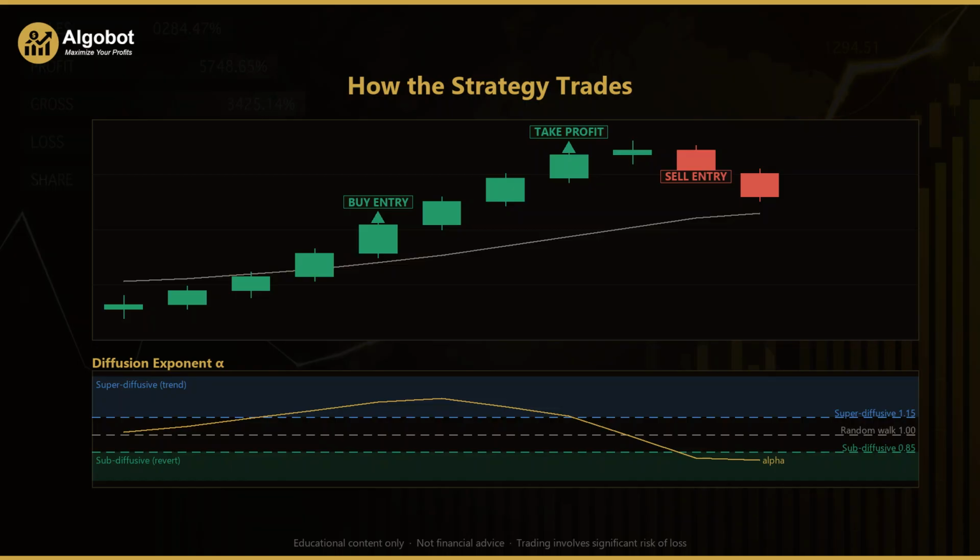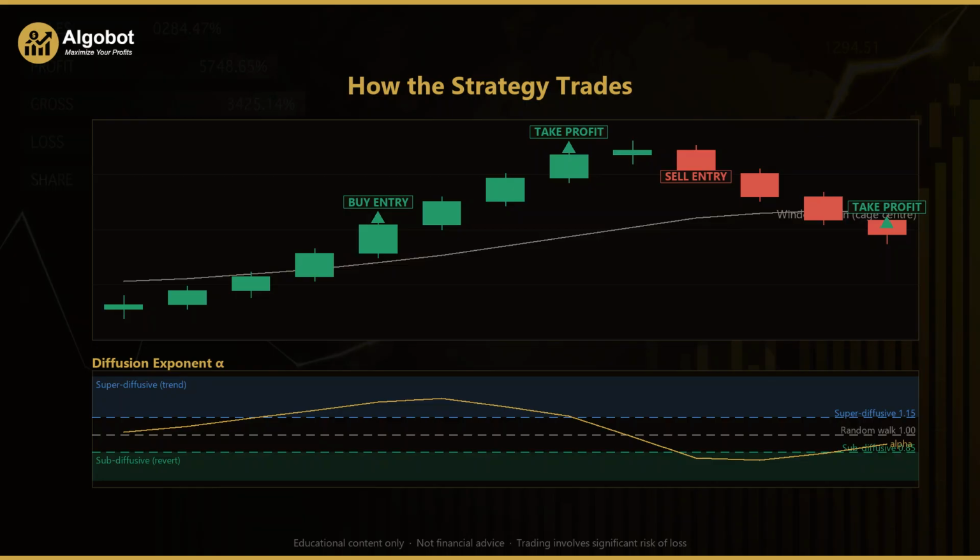The strategy measures exactly how stretched price is by standardizing the latest close against the window mean and spread, producing a z-score. That reading pushes past the revert z-score threshold of 1.2, and because price is stretched above the mean, the strategy opens a short at the sell entry marker on candle 9 to fade the extreme. This time the maths runs the other way. Because the market is subdiffusive and snappy, the reward multiple is clamped tighter, down near 0.9, so the target sits closer than it did for the trend trade. The stop is still 2 ATR, now placed above the entry.